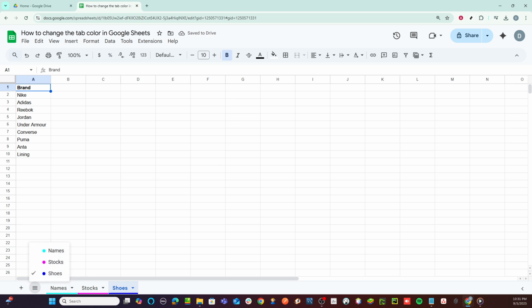And there you have it, a simple yet effective way to make your Google Sheets more organized and user-friendly. Experiment with different combinations and find what's most intuitive for you or your team. As you continue using these color differentiation techniques, you'll likely find that not only does it make your workflow more efficient, but it also makes the process more enjoyable.